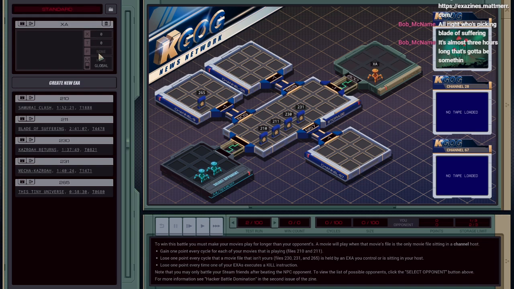Alright, so the standard solution is going to be one where I have one EXA that moves to the middle and tries to spawn copies that carry my movies into any of the rooms. And also I'll spawn EXAs that will try to carry movies out that aren't mine out of the rooms. But this is a bad AI. A good AI could beat this pretty easily, I think. Something smarter. I have an idea for something disruptive, but I don't know that that's the same as good.